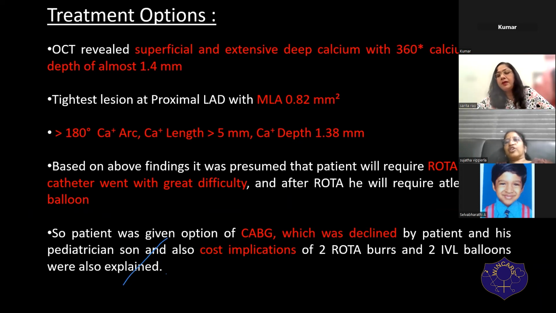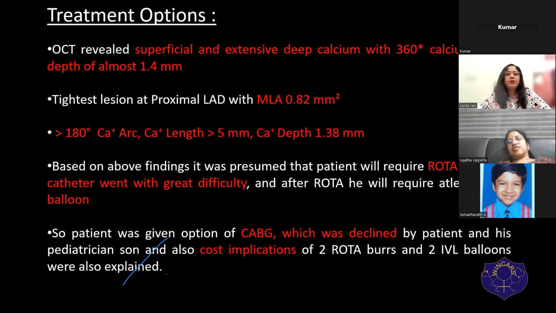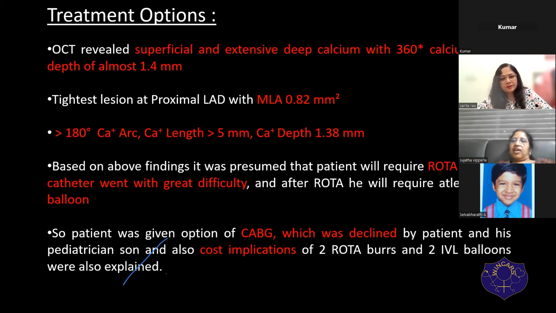And would you upgrade? I'll not use only rota. I'll use the combination of rota with IVL, preferably. If that is not there, at least with cutting, I'll not leave with rota. Even with IVL, we won't leave with IVL alone; we use another high pressure balloon. So it's now a combination. We all agree that with this amount and long segment of calcification, we are going to need combination therapy. And this is exactly what I thought.